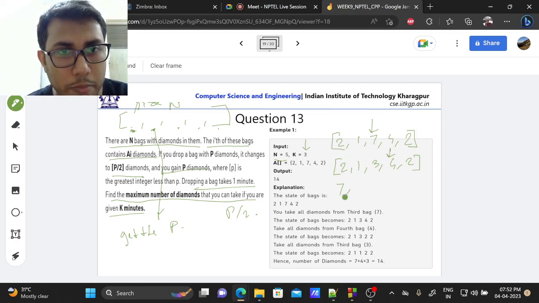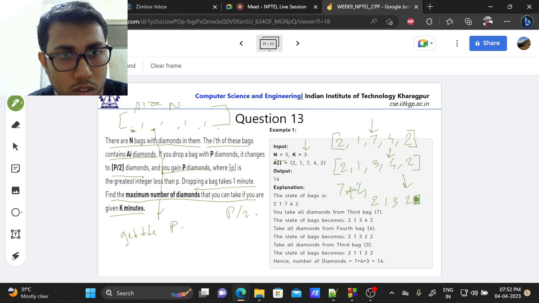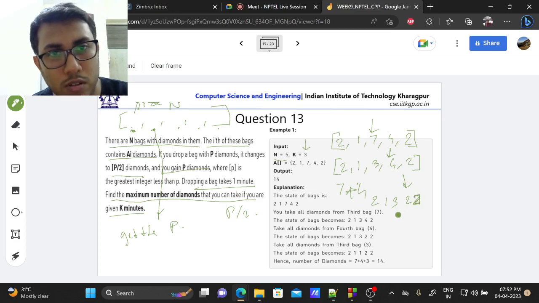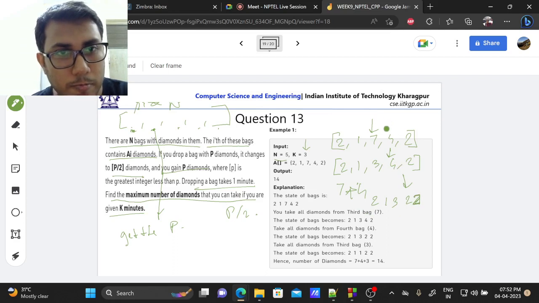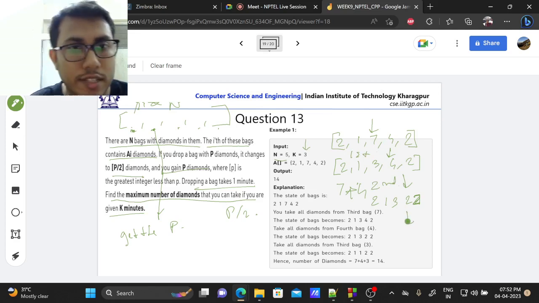So next you drop this bag, 7 plus 4, and the array becomes 2, 1, 3, 2, 2. This is the second second, and let's come to the third second.